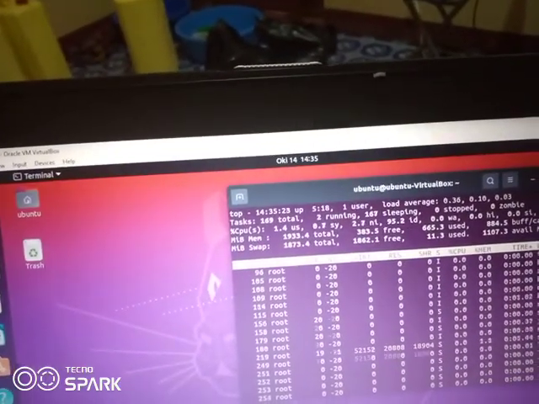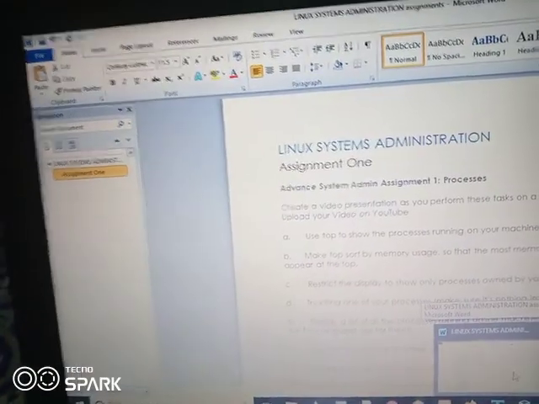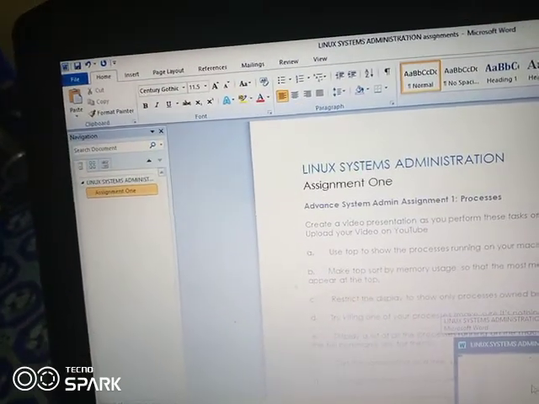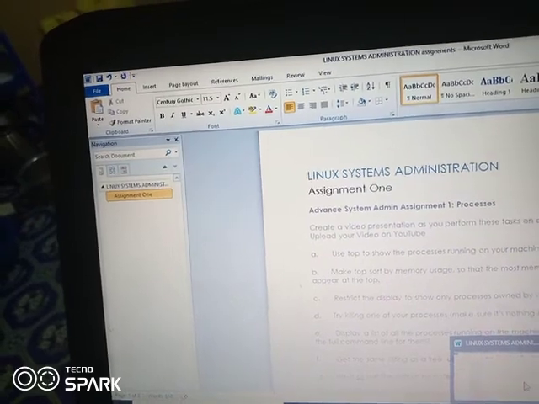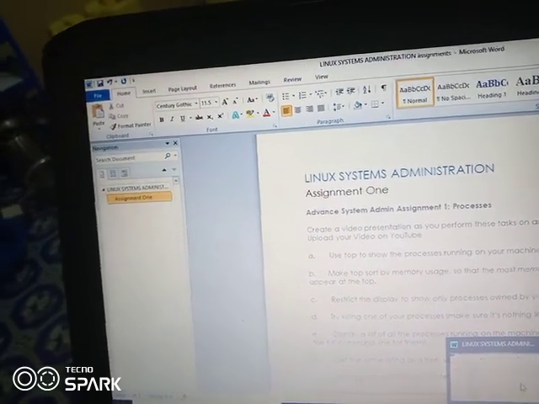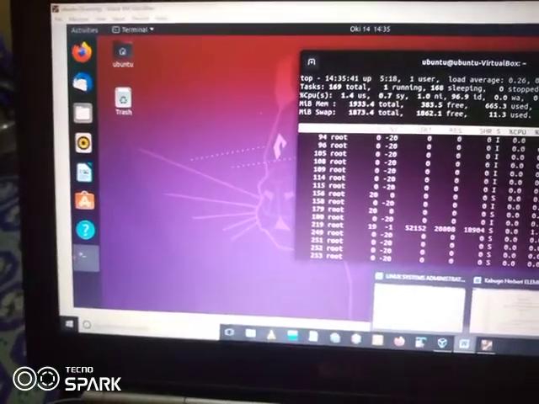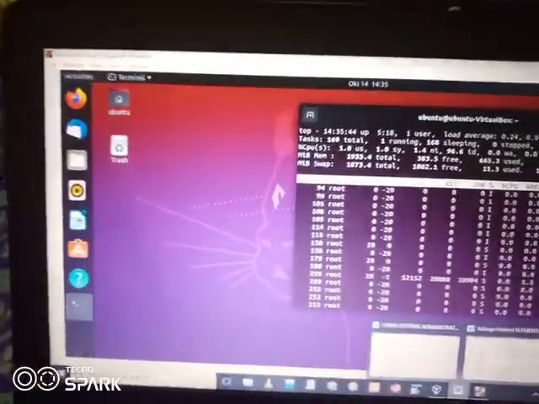The next step was telling us to make top sort by memory usage so that the most memory hungry process appears at the top. Now here we can press.